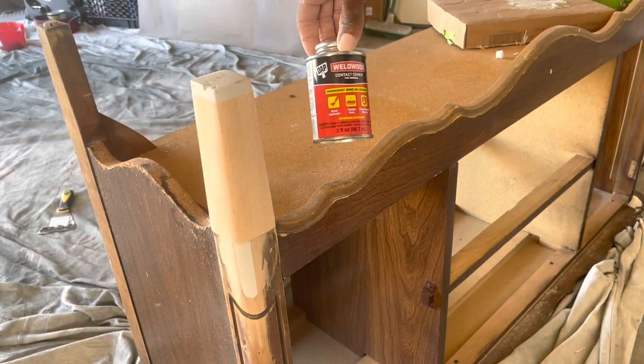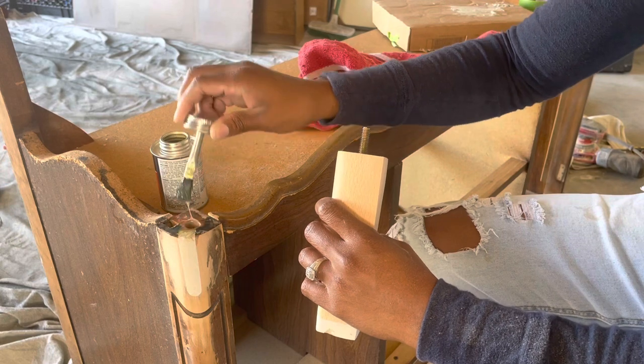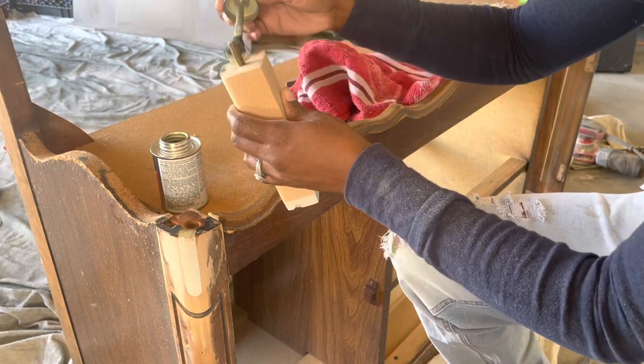So my first attempt, I'll just go ahead and say, was a complete fail. So please don't try this at home. But I went ahead and I bought some contact cement, and it absolutely did not work.